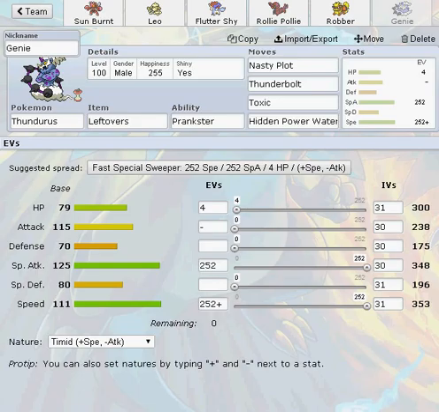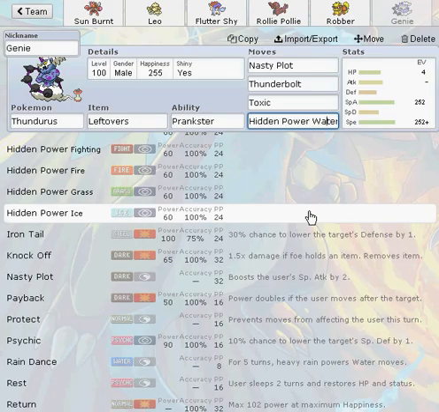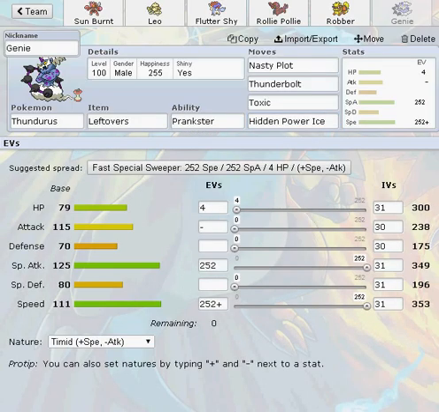And then we also got our Thundurus as the genie. We got Leftovers and Prankster. Got Nasty Plot, Thunderbolt, and I have HP Water on this for some reason. Let's change that real quick. Let's give it HP Ice. Nasty Plot, Thunderbolt, Toxic, and HP Ice.